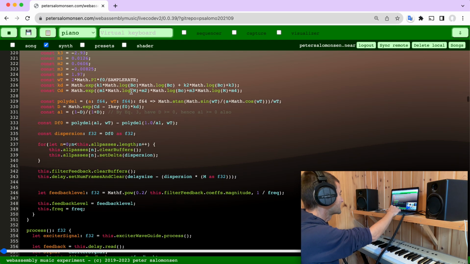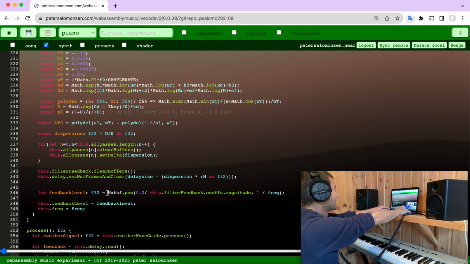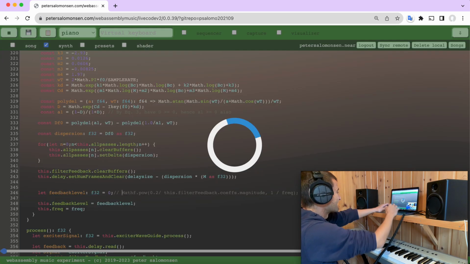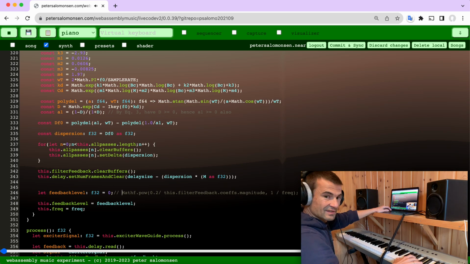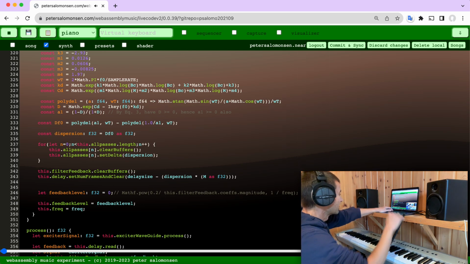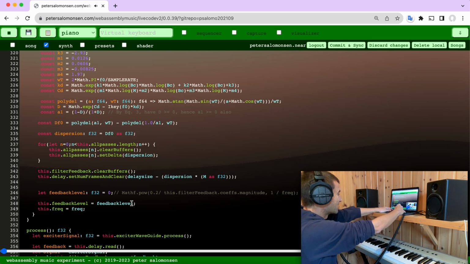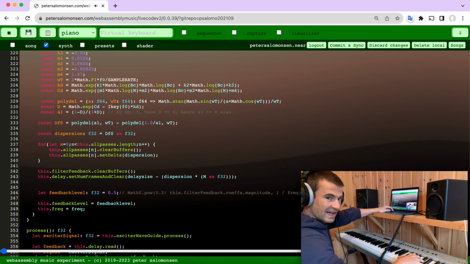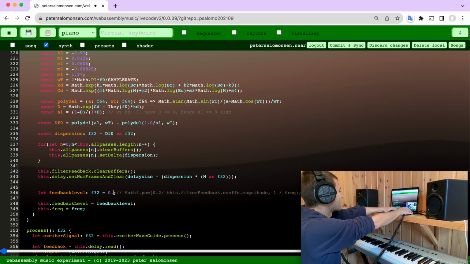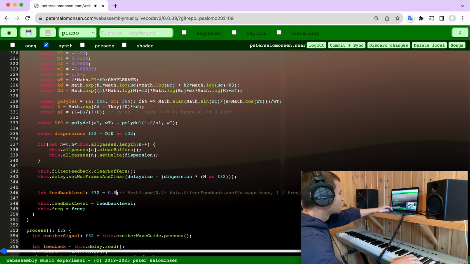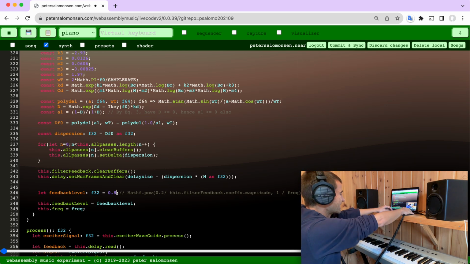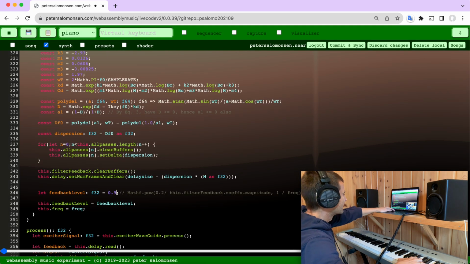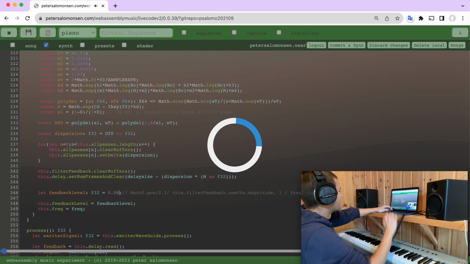So let's just remove this feedback, because if we remove that, we will just hear that this is just a burst of noise. And as we introduce more feedback into this feedback loop, we will hear that something happens. Let's add a bit more. You can actually hear that there's something going on. I liked it.